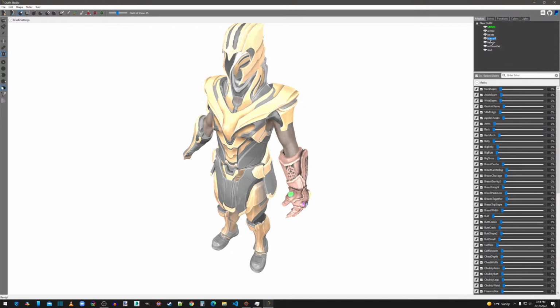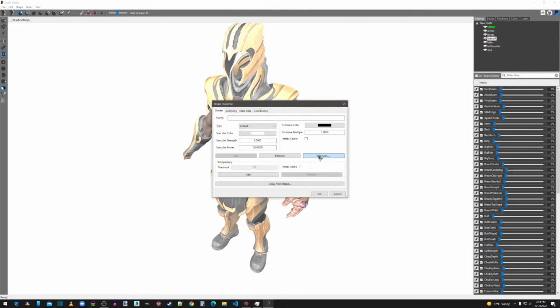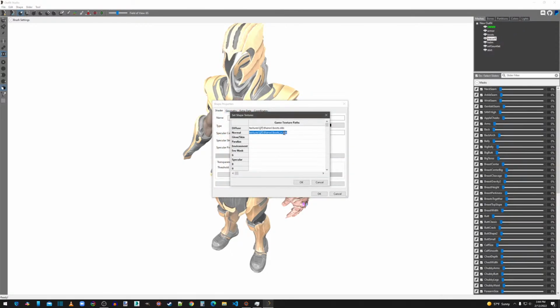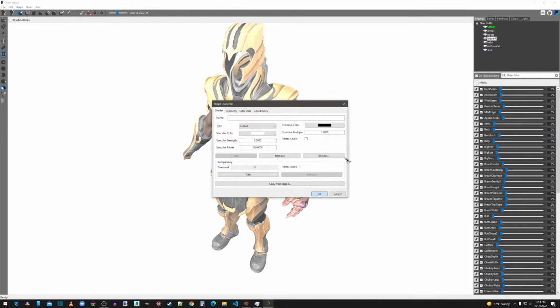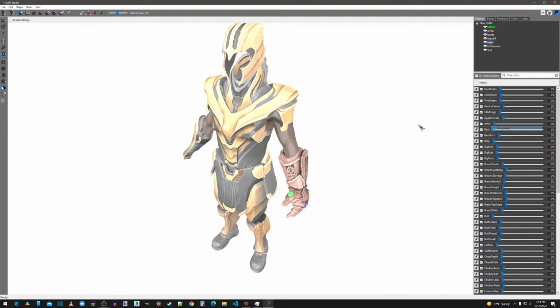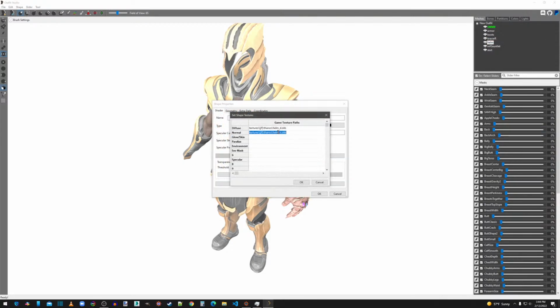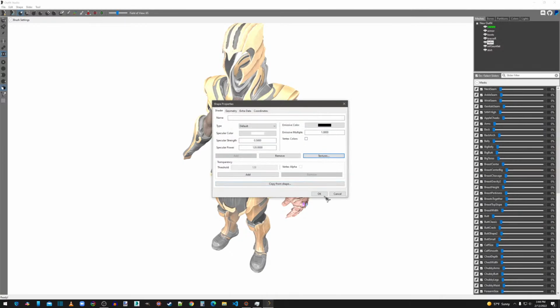Okay. Just want to go add specular to everything. And then I'm going to slap the weights on this thing.